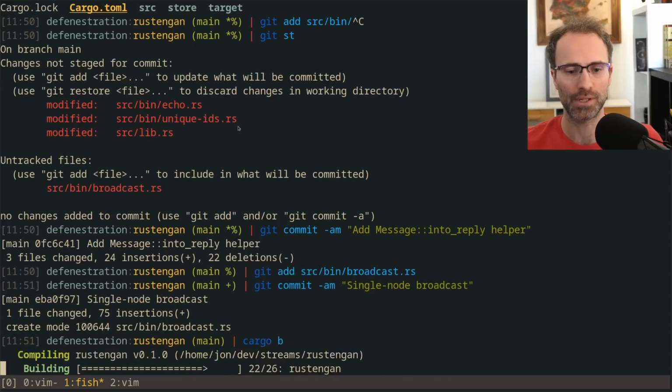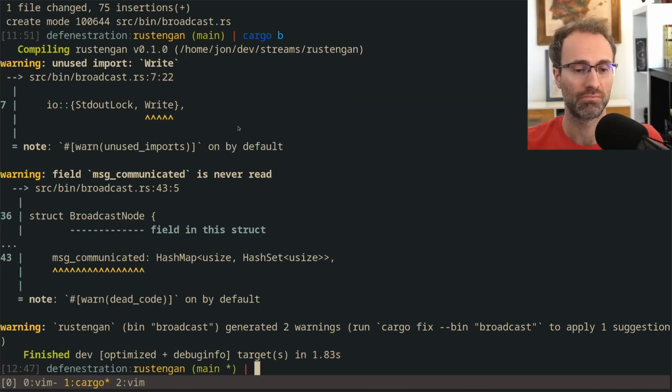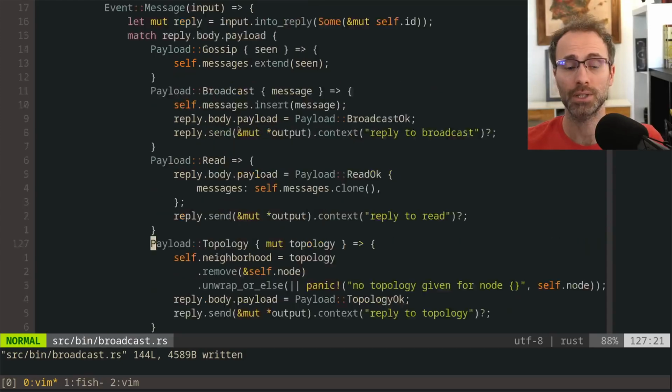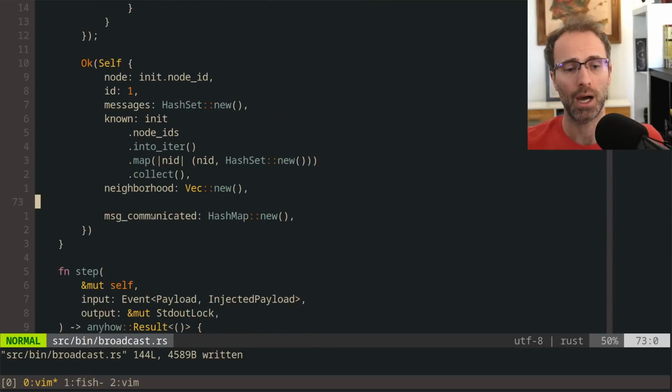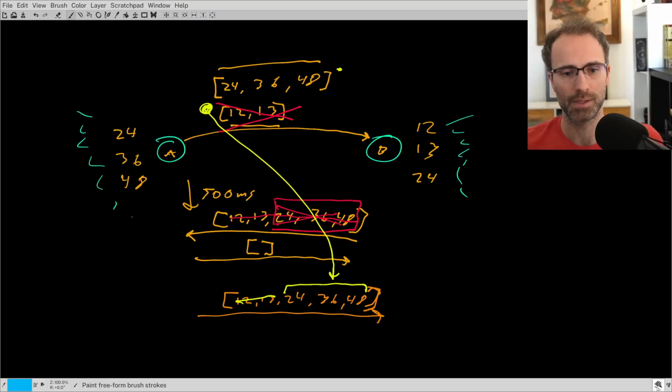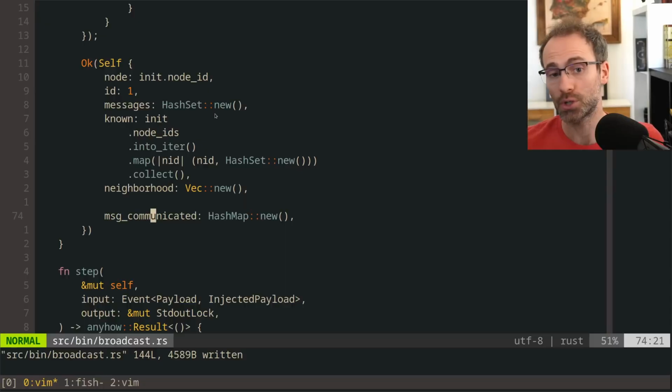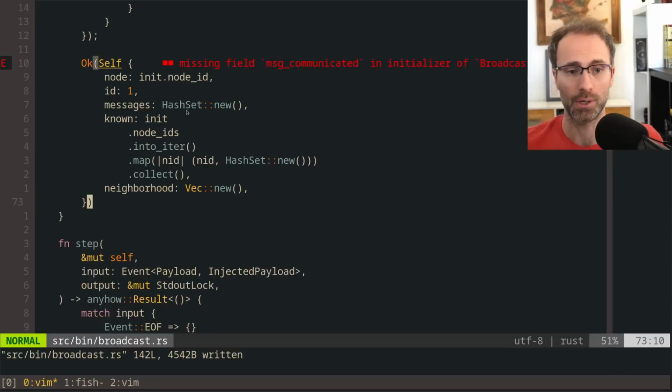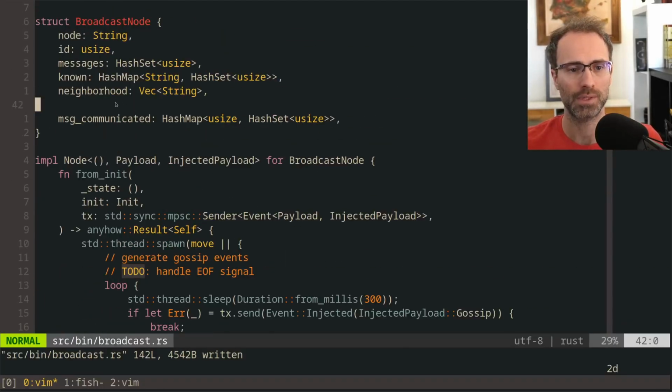So let's see if this works. And we might actually not need message communicated anymore. I was adding that because when I get a response from you, then I know that you have seen these. But that means that I need to remember those for when I see this response. But if we're not doing responses, then this doesn't matter anymore. And we'll see how well that works.